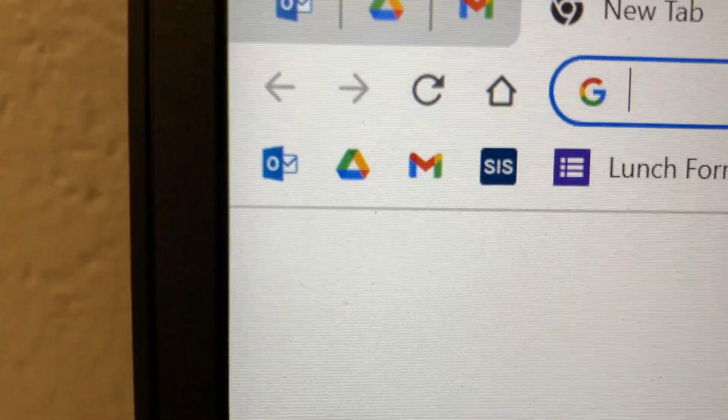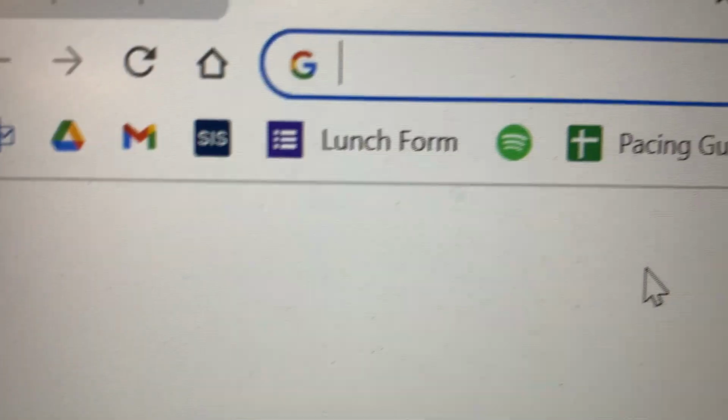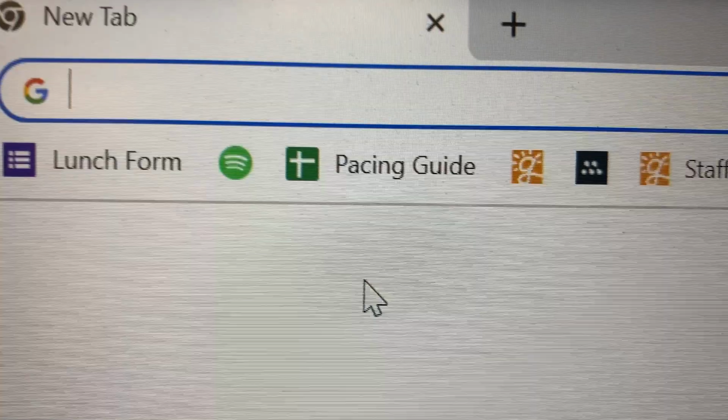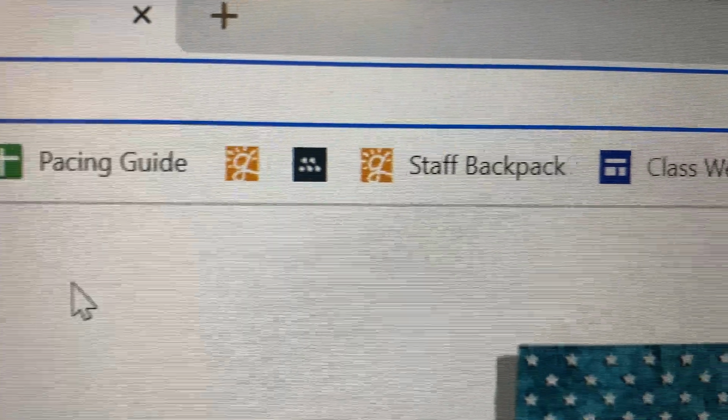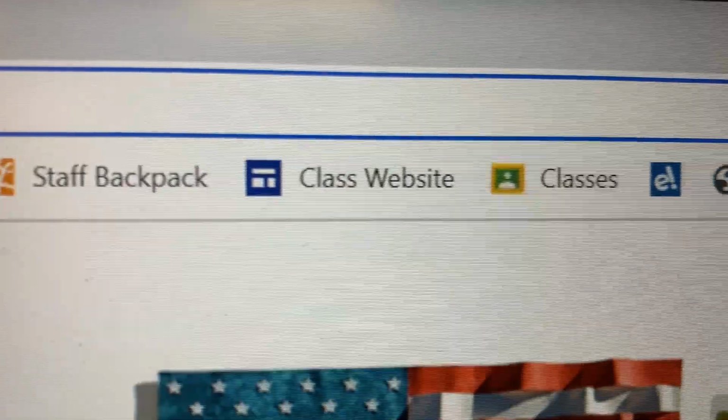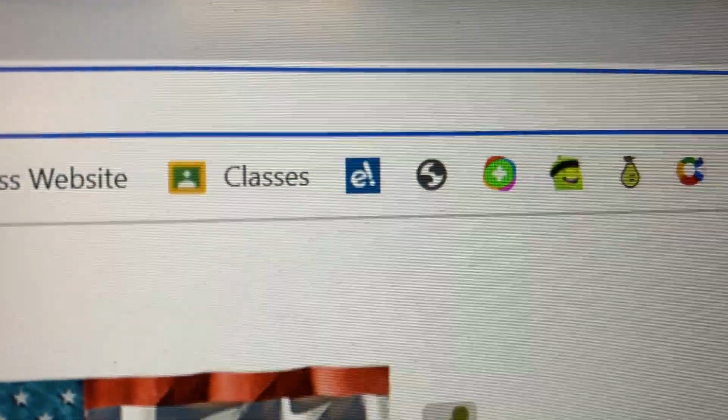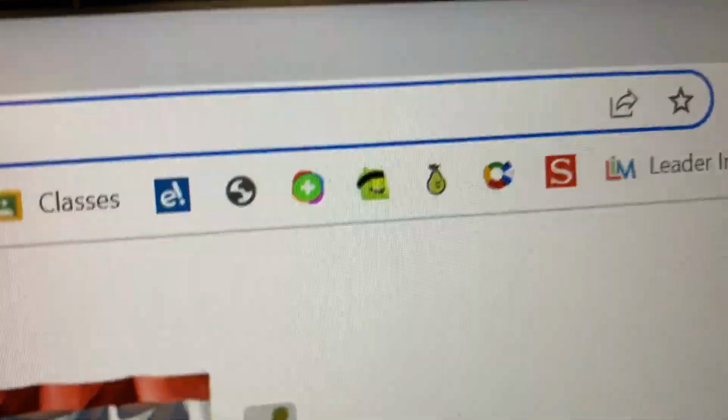The next thing is similar, but this is really for items that I don't need all day long. They're things I reference once a day or maybe once or twice a week. And obviously everybody knows how to save favorites, but one of the things I like to do is actually delete the name of the favorite so that I have just a little icon on my favorites bar, which allows me to have more on my bar.